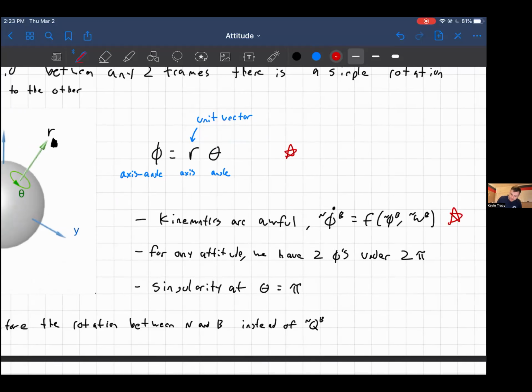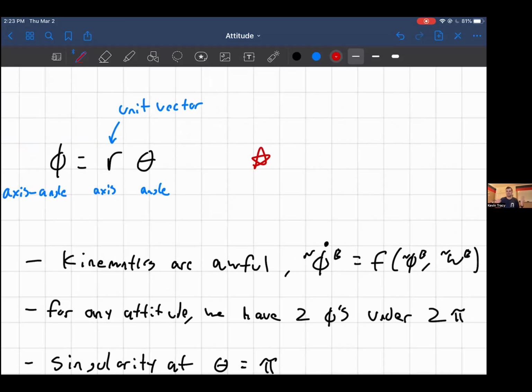Okay. So the kinematics, this is the relationship between the current attitude, the current angular velocity, and the ODE of the attitude. If we think about this in terms of position, it's super simple, right? If we have a position and a velocity, the kinematics there is we just integrate the velocity and it becomes position. It's not that simple with orientation. We can't just integrate this thing up. We have to use a kinematics function that describes the relationship between the current phi and the current omega that gives us phi dot.